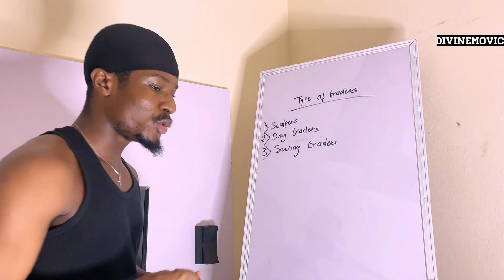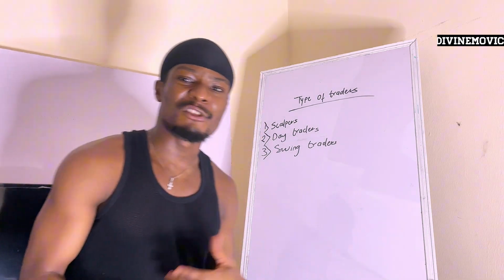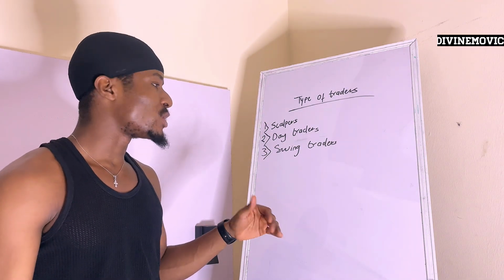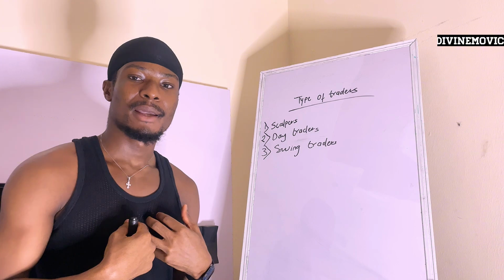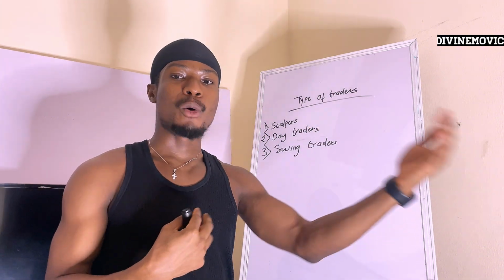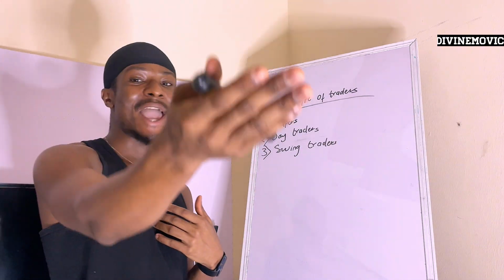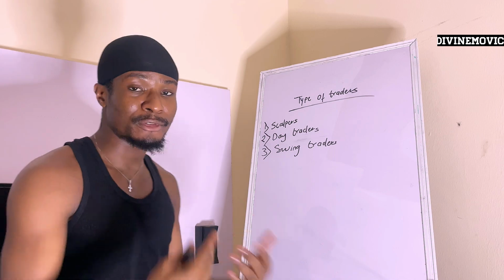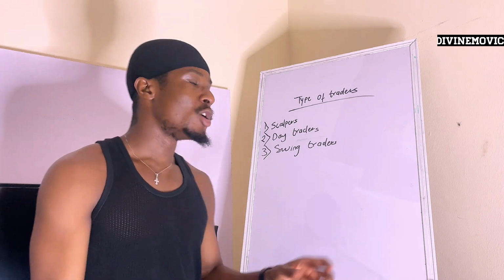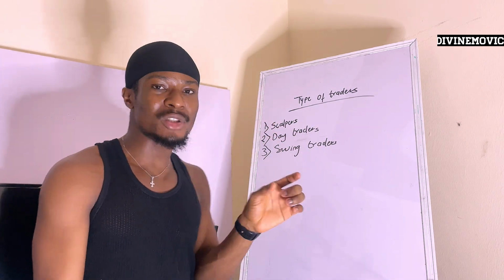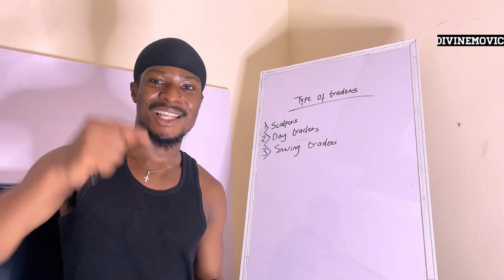Remember I said to you that depending on the kind of person you are, what might be my high might be your low, and what might be my low might be your high. So different types of traders have different concepts for understanding the point that is a low and the point that is a high.